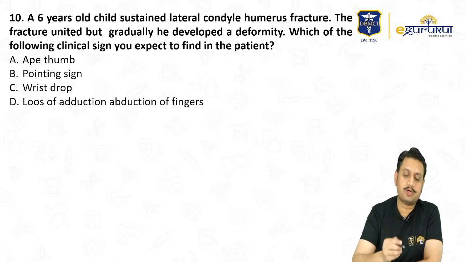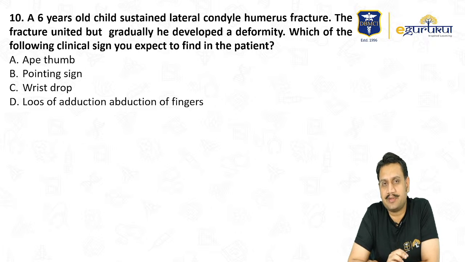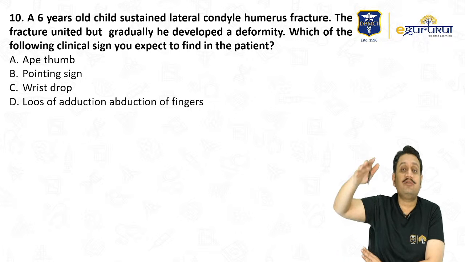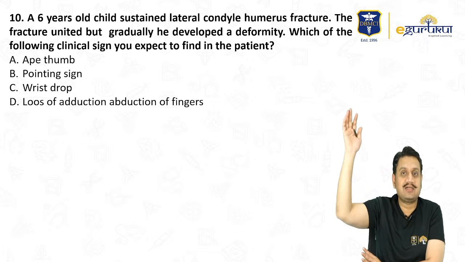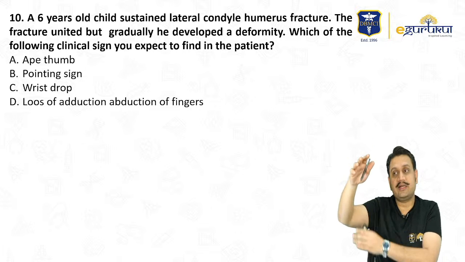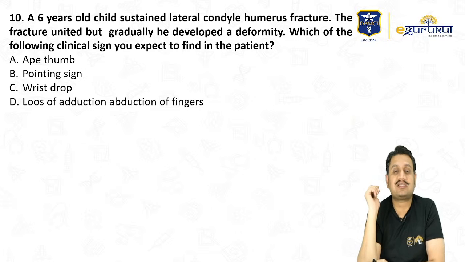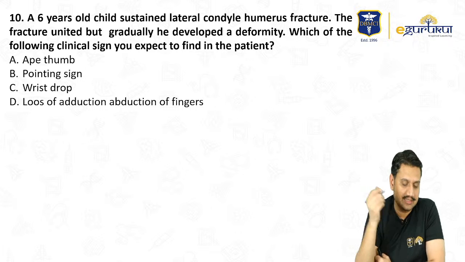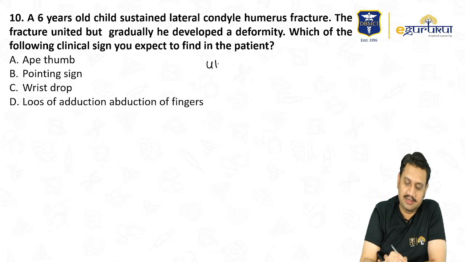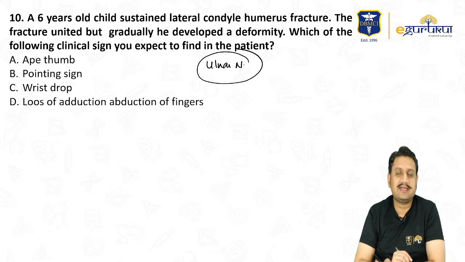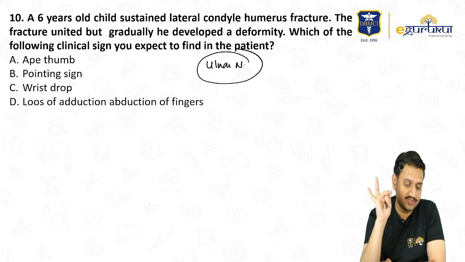So the commonest deformity that is seen around the lateral condylar area with non-union is usually a varus. And when there is a valgus, not varus, my bad, the valgus. So when the lateral condyle is not uniting, it goes into valgus. When it goes into valgus, all the medial side structures start getting stretched. And we know that there is the ulnar nerve, and if the ulnar nerve is getting entrapped, you know that the medial two fingers will be involved.